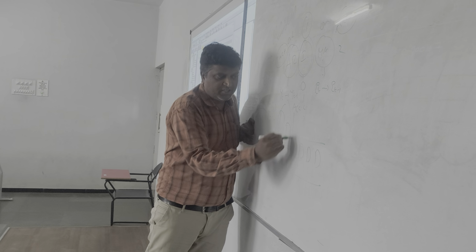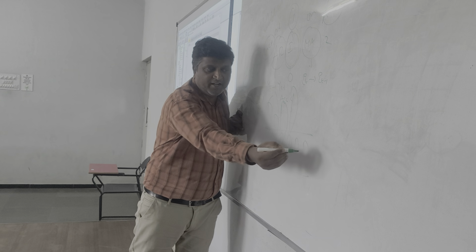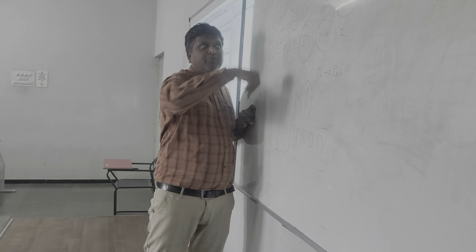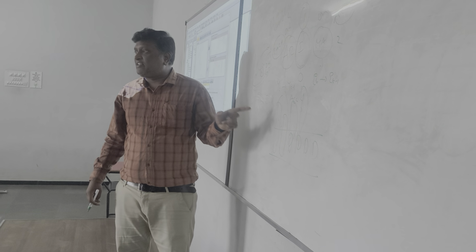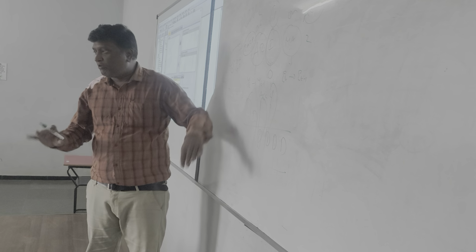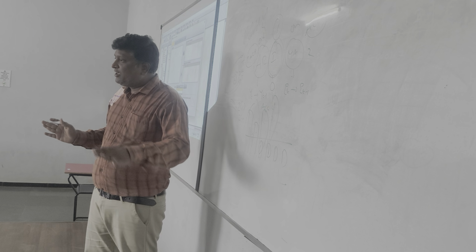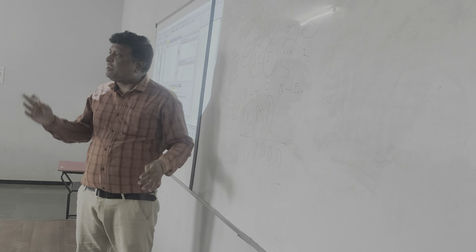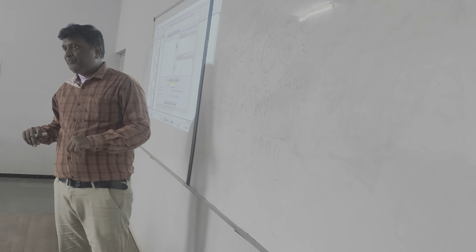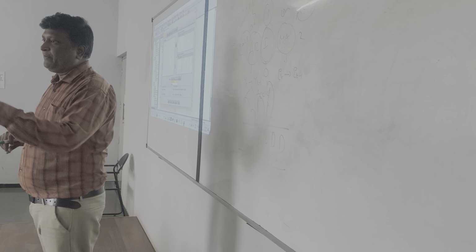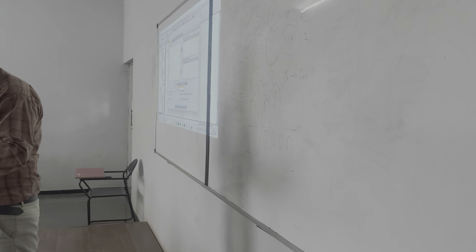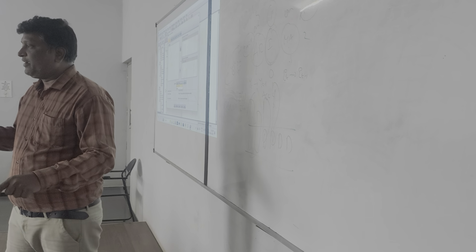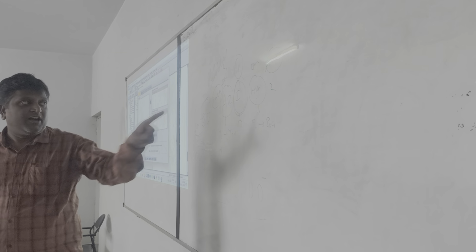Suppose the third one is also high, the fourth one also high, and all the remaining ones are low. So four are there, so your AR will become 4 for PACF. Likewise, count how many spikes there are. They may be up or down, it may not be all up. If up or down, if it is crossing the boundary, that will tell you the order of your AR and MA. PACF plot tells about the order of AR, ACF plot will tell the order of MA. So that one you remember, and you come to know the I.